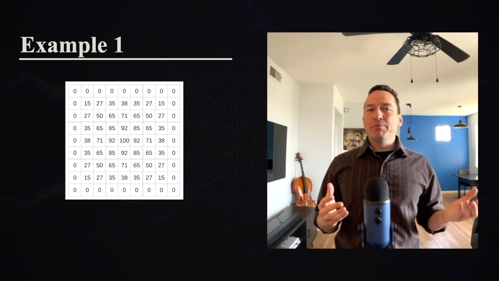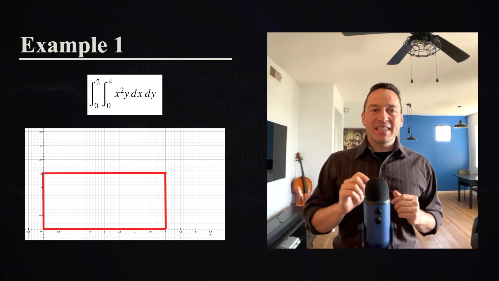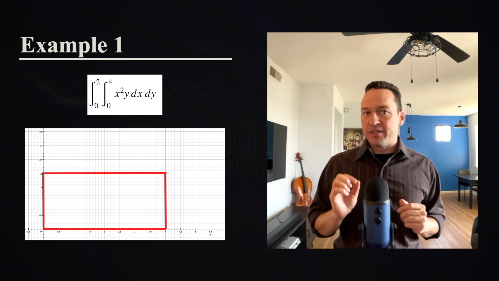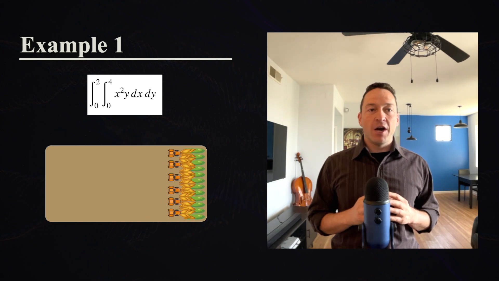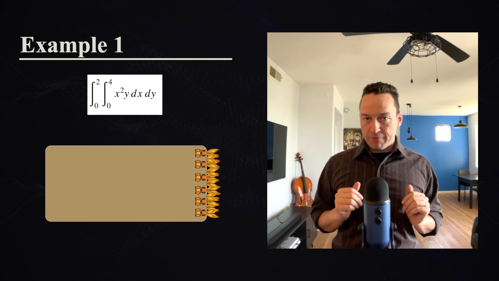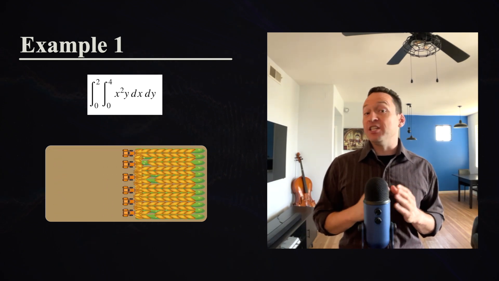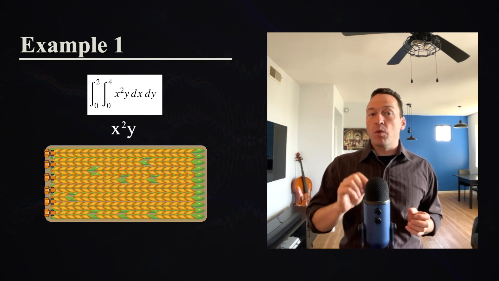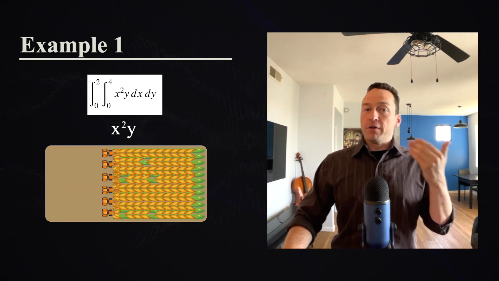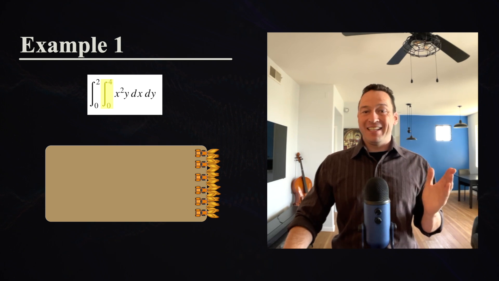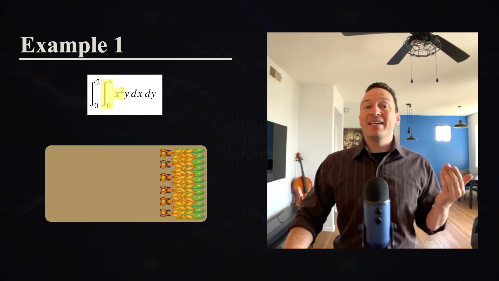But why is it that simple? We're adding up lots of pieces in two dimensions, so why would that process be just as simple as doing an x-integral and then a y-integral? Just because someone told you this works doesn't mean you actually understand it. To understand how this actually works, let's think of a physical situation the x-integral represents. Imagine a bunch of tiny harvesters driving along different lines in the x-direction, each scooping up corn as they go and depositing it into a linear pile on the side of the rectangle. Each tractor picks up corn from x equals 0 all the way to x equals 4, with the quantity changing with x squared — represented by an integral in the x-direction.